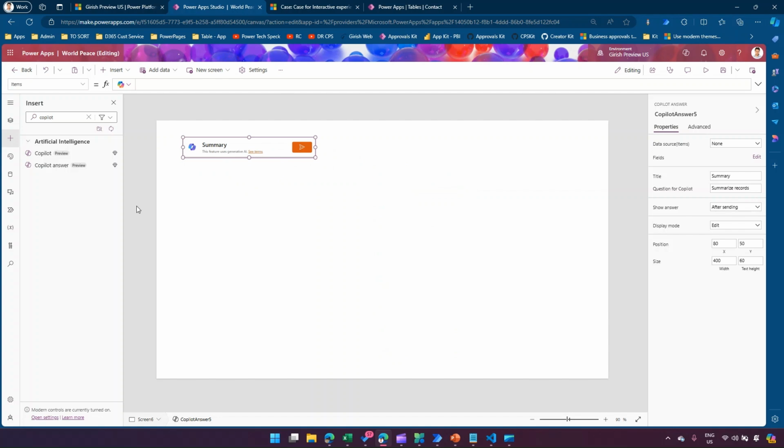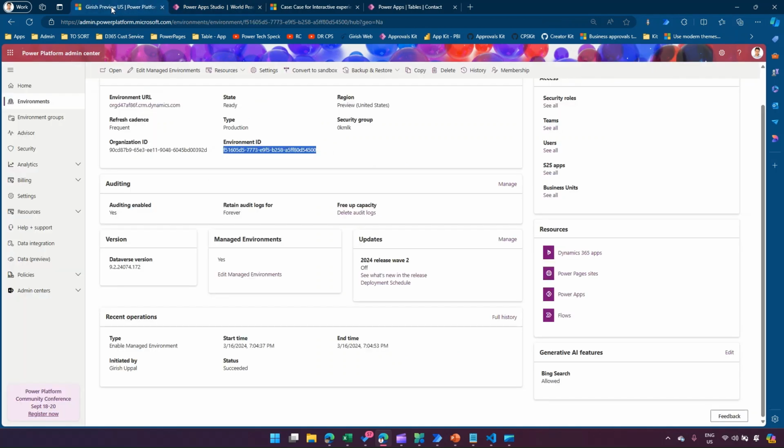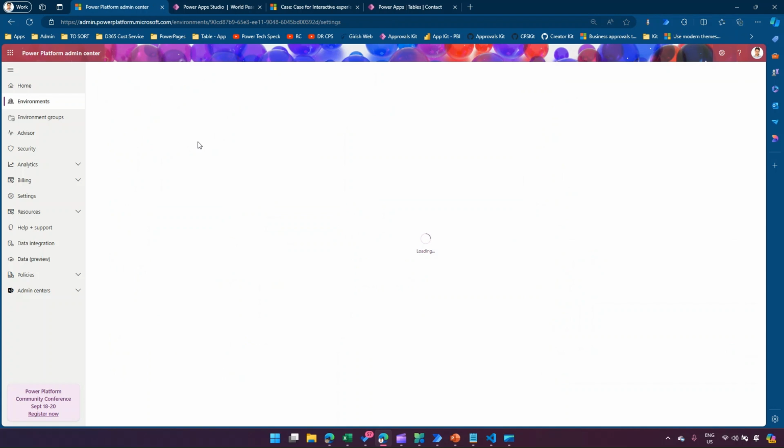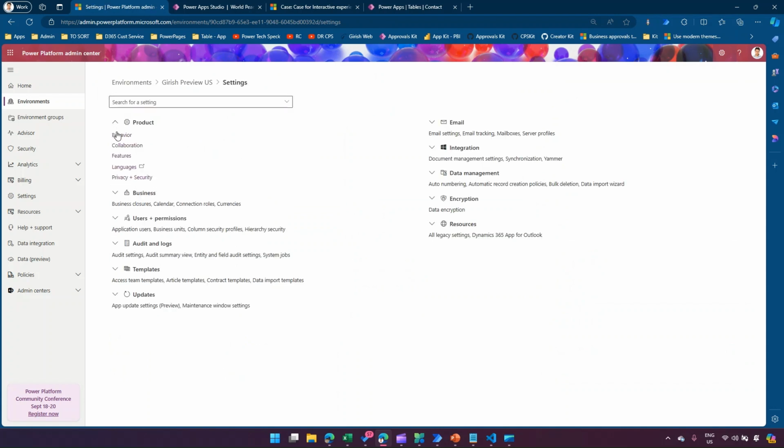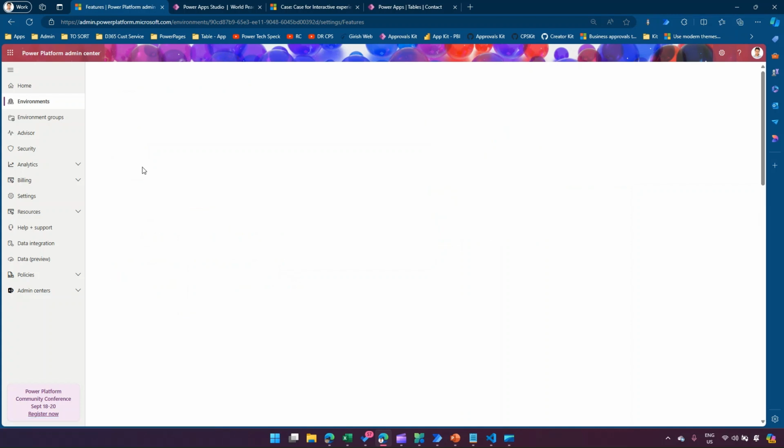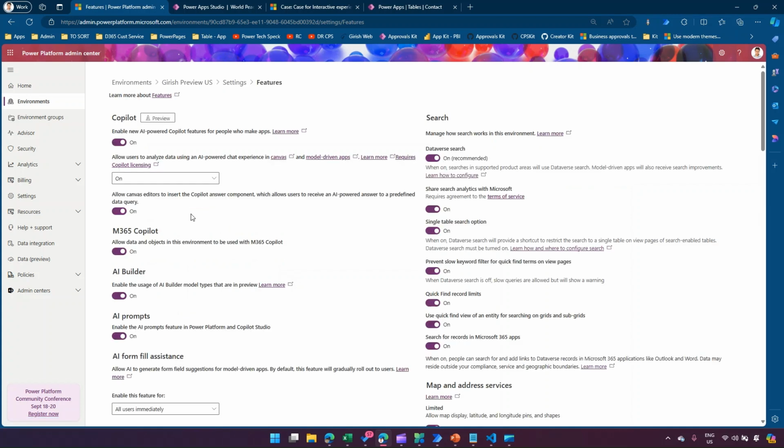Now, before we come into this screen, what we need to understand is that Copilot should first be enabled. For the specific environment, if you navigate to the environment and click on settings, you need to turn on a couple of switches if they are not turned on. If you go to features, there are things which you need to enable. It says enable new AI powered Copilot feature for people who make apps.